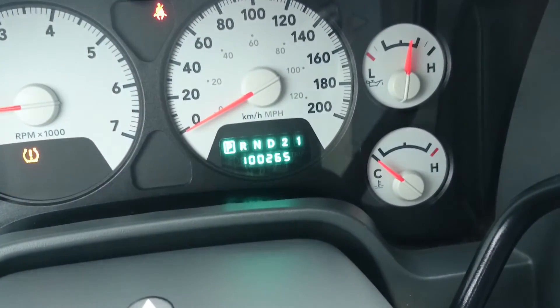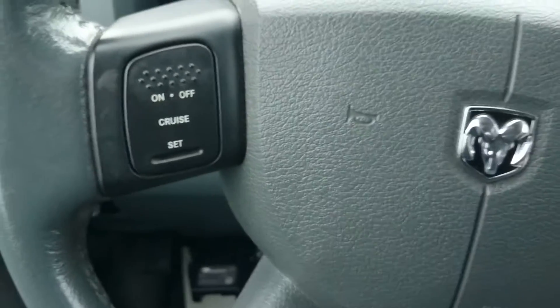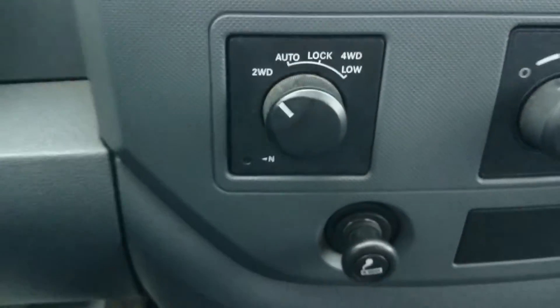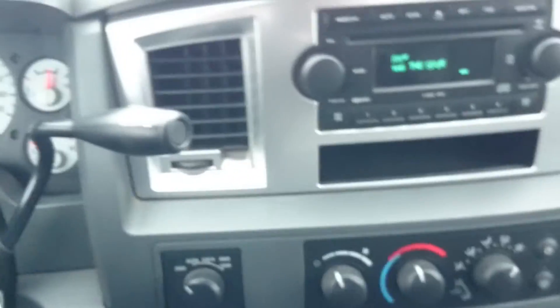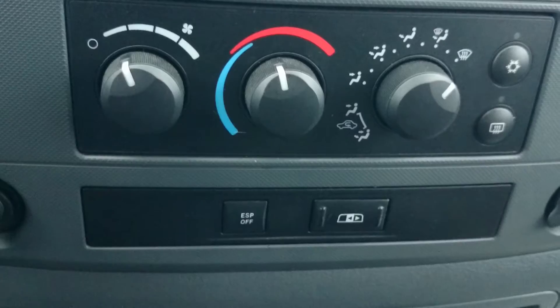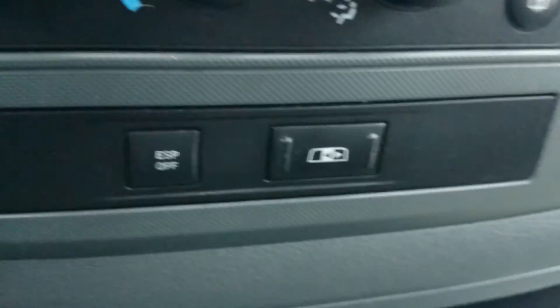Just over a hundred thousand kilometers on it. You do have your cruise control. Four-wheel drive — so you have two-wheel drive, four-wheel drive, and an auto mode. Here's a look at the stereo and the climate system. It's a power rear sliding window, which is nice. And it does have the Infinity sound system in it, as you can see right there.